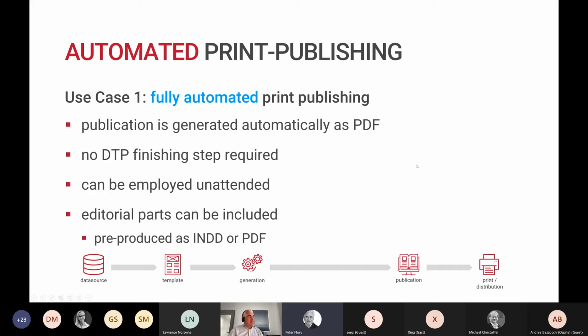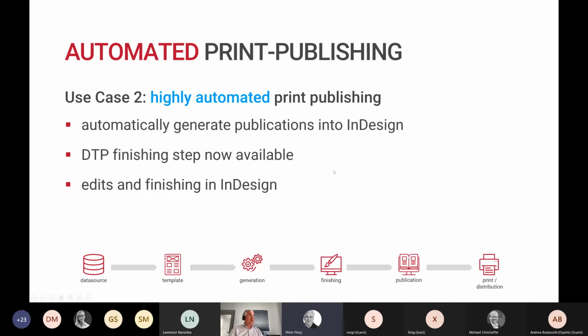So what we've done, we're providing exactly this mechanism of full automation, but in this case we do not produce PDF, but we produce InDesign files. So the mechanism is exactly the same. The way you set it up in the templating tool is exactly the same, but the result is not a PDF, which you cannot edit anymore.